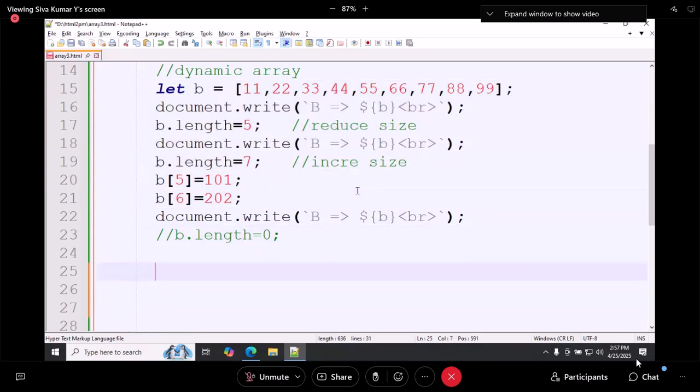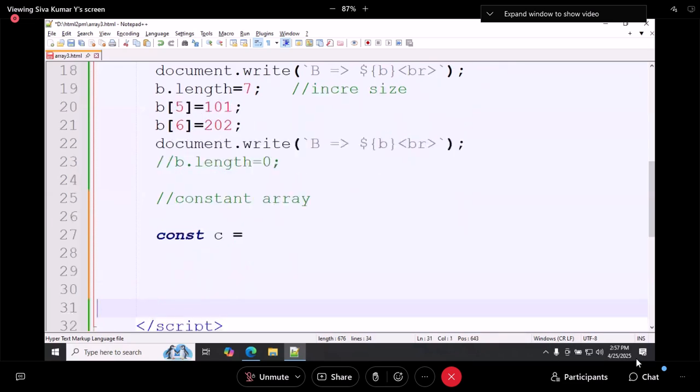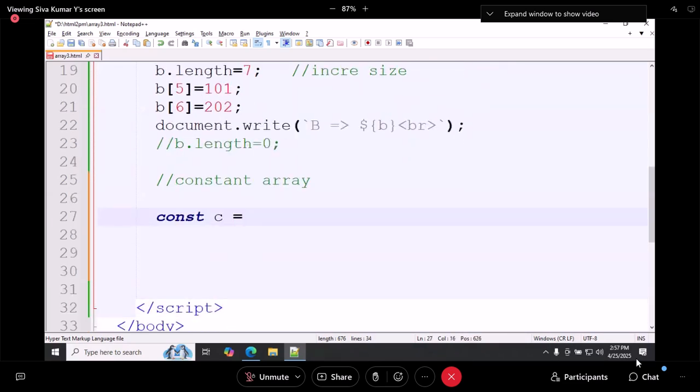And next, third one, constant arrays. See, before starting constant arrays, let us go through our old explanation once.